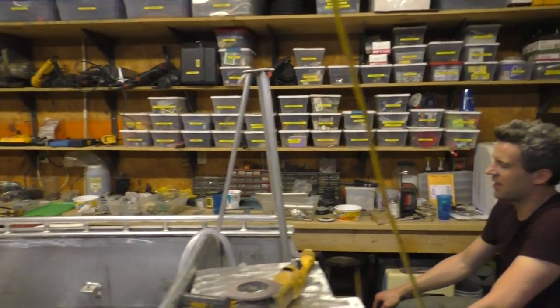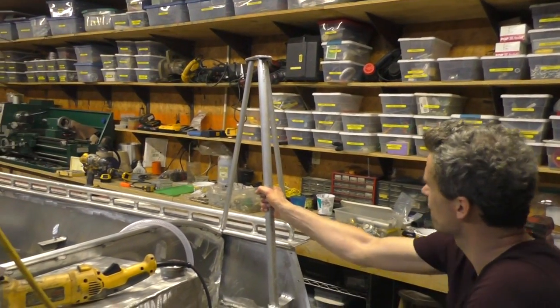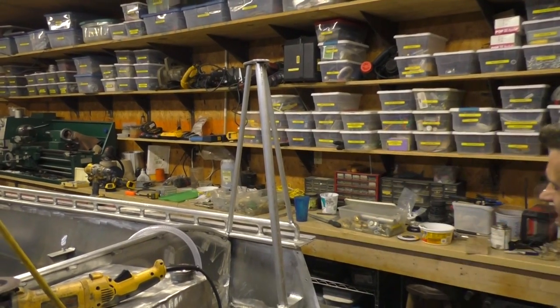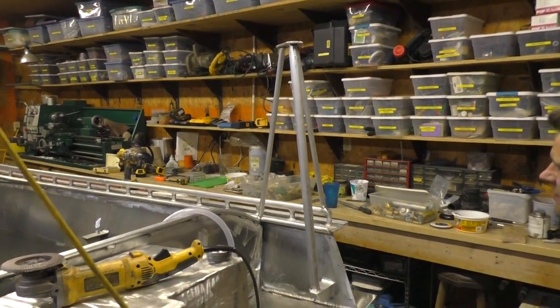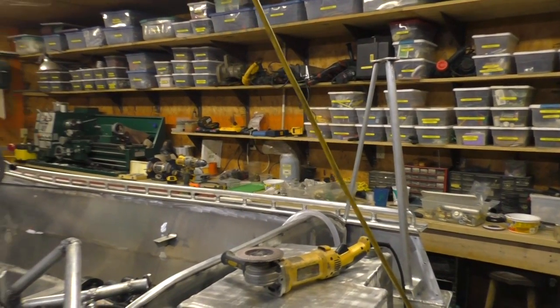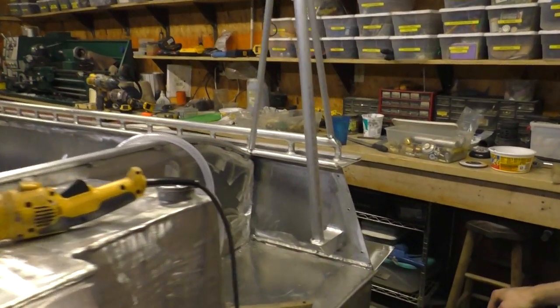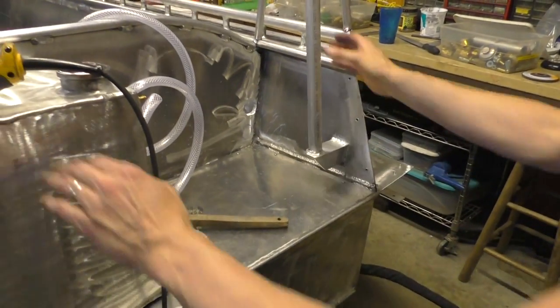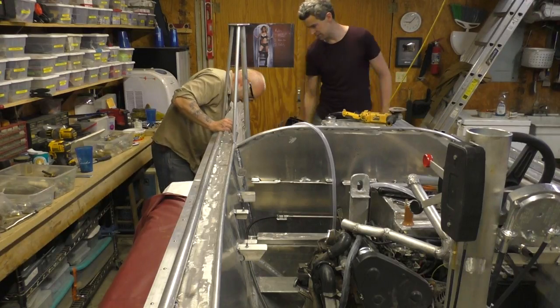Look at that — it's a work of art. Go ahead and give it a shake, give it a real shake, get up there and give it some muscle. Sturdy it's going to be. We've always broken those lights off when we've been on the back of boats. This time we're not breaking that sucker off. And it works as a great handle too. It'll come down there and even be a support for the exhaust when it comes through.